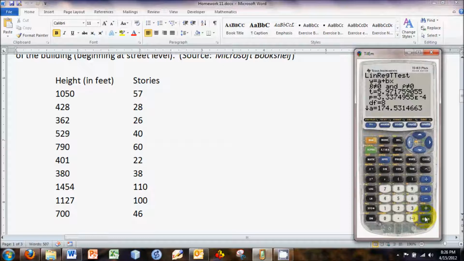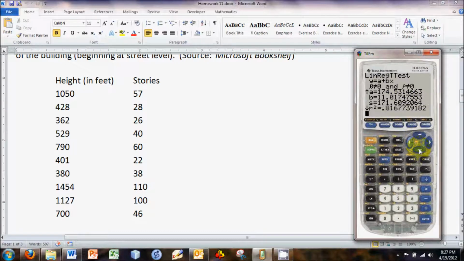And here is the data that we're interested in. The p-value is the p-value for the hypothesis test that we're going to do, although we're not going to write out the hypothesis test as we've been doing. We're just going to state the correlation coefficient and state whether it's significant. So let's look at this p-value. The p-value is 0.0003. That is well below the limit of 0.05. And so this will definitely be a significant p-value.